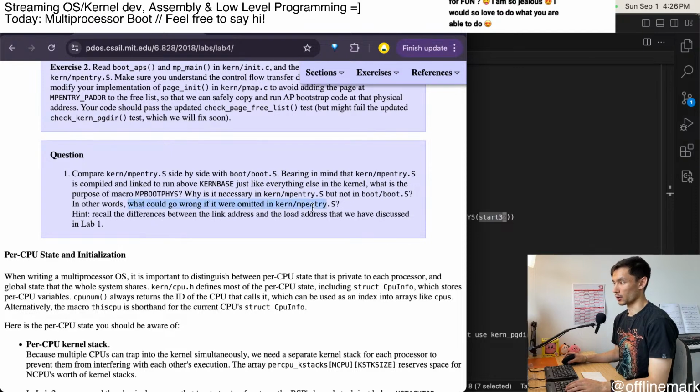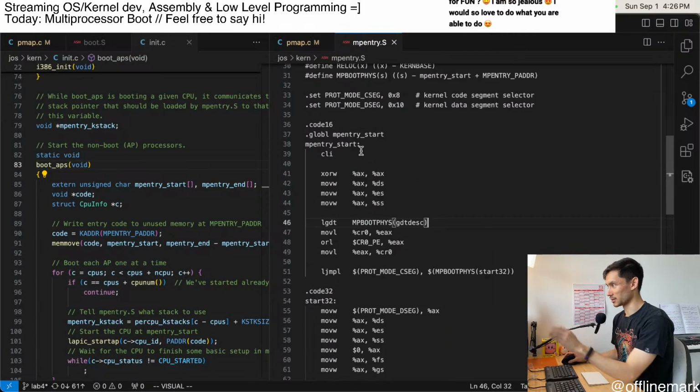What could go wrong if it were omitted? If it were omitted, specifically what's going to happen is the AP processor is going to be trying to boot up. It's going to be executing this code.